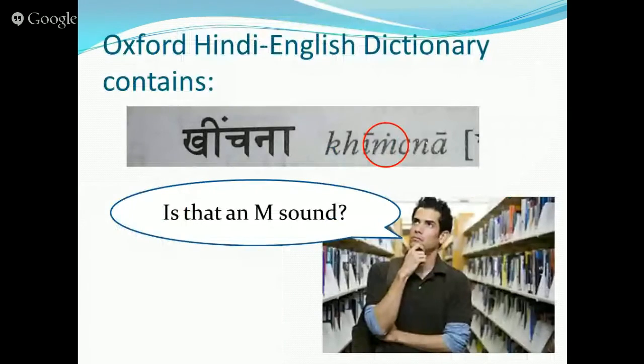So you pull out your handy dictionary, you open it up, you find it after a while. Hopefully, the last lesson has taught you how to find the alphabetical order of these things. Actually, two lessons ago. Is that an M sound? Well, what do you think? If we had to use our deductive reasoning on that M with a dot over it, what would we think based on all we have learned thus far?